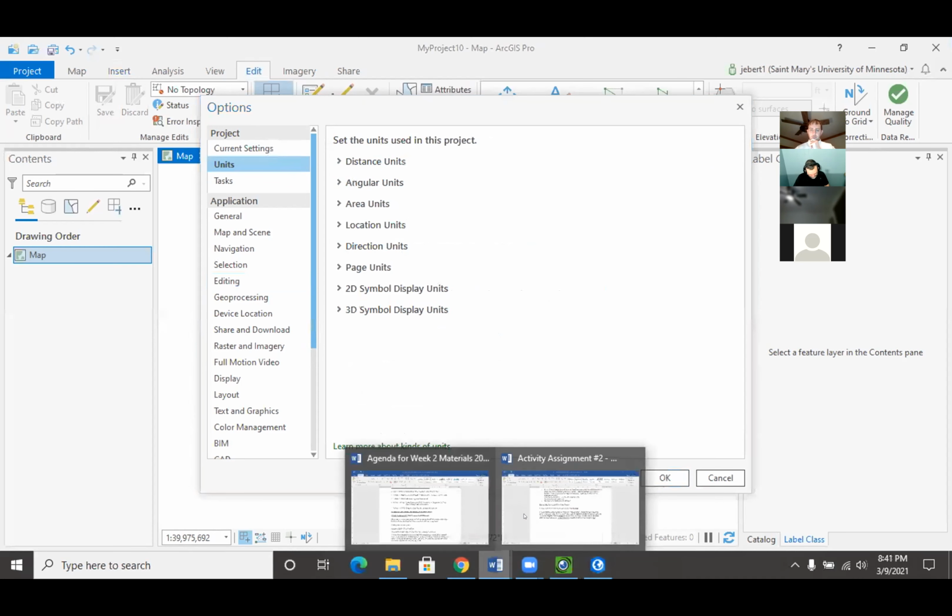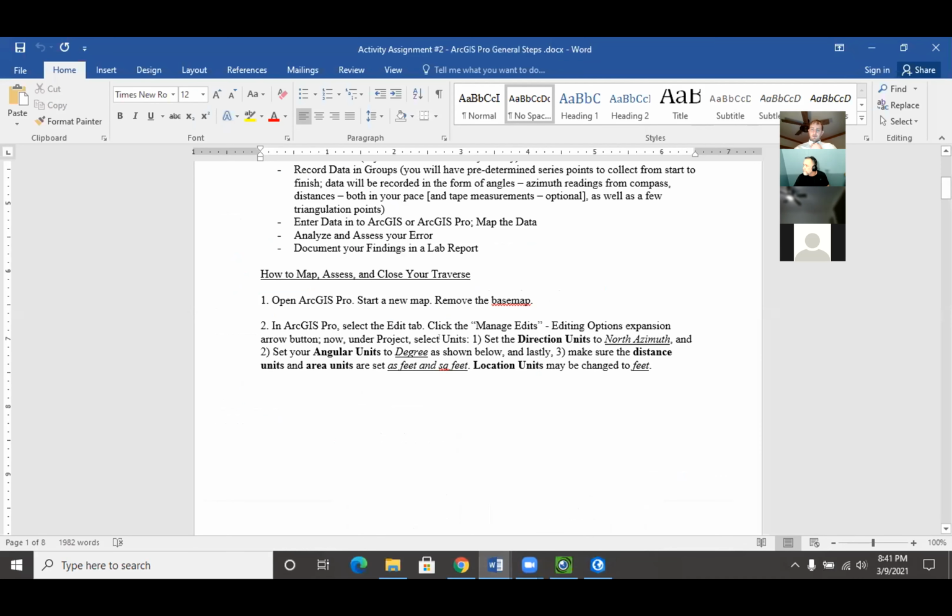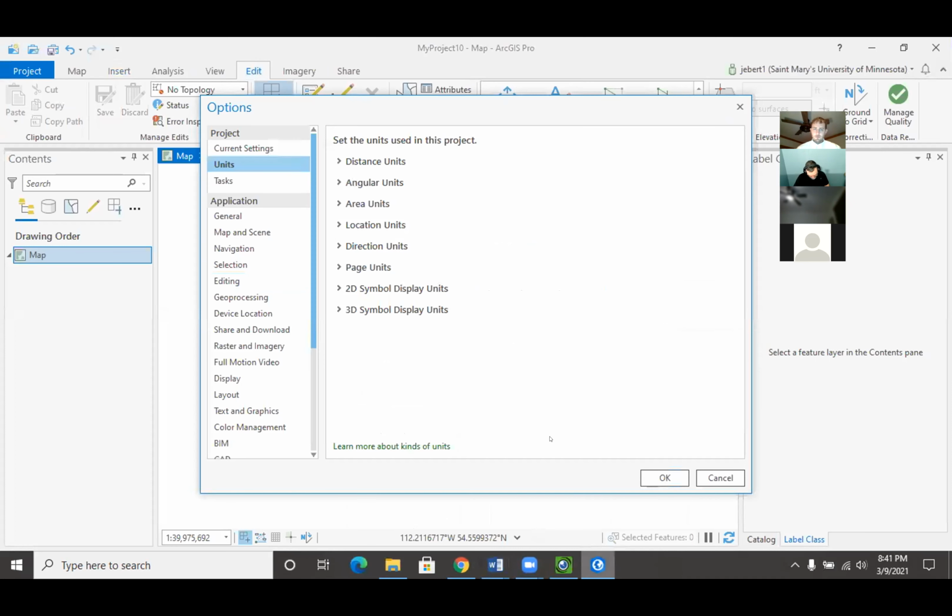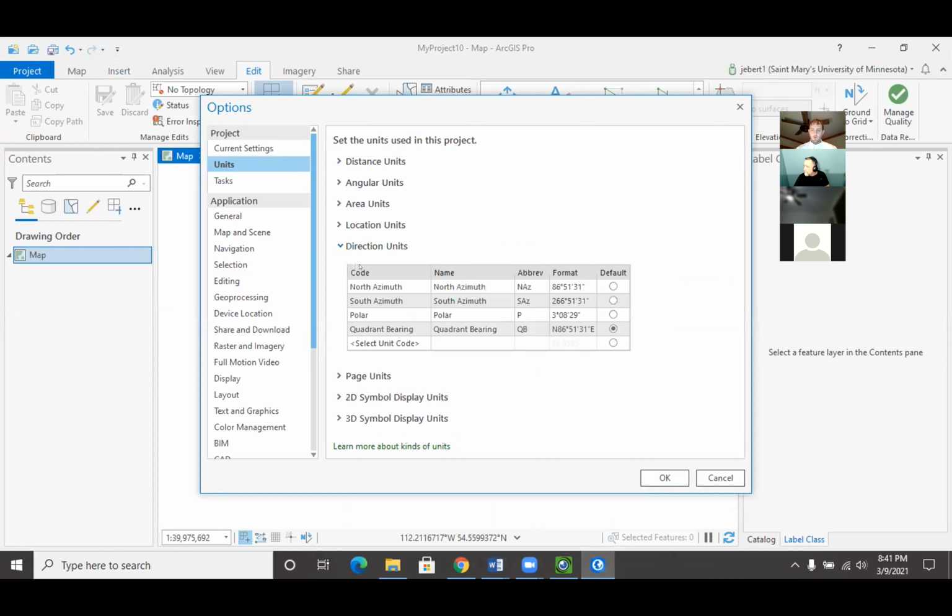So in the Pro session here, you'll notice what to set. Under the Units tab, we're going to set our direction units to North Azimuth. So go ahead and set your direction units to North Azimuth. And that is important for us right now, that we can see that the original default is set to quadrant bearing. On our compasses, we've been talking about our 0 to 360. So we need to make sure that when we're entering our data that it follows the 0 to 360 nomenclature style. So we're going to come up to the top here and select North Azimuth. Make sure that's selected as North Azimuth.